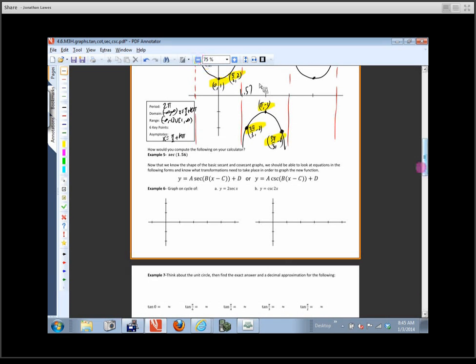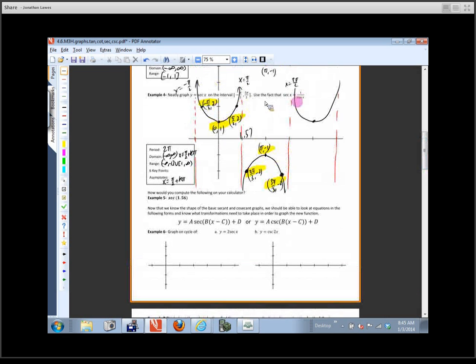So I've got a graph of the secant function sitting right here. And the only thing that this does to that graph is it makes the points taller. So instead of being at 0, 1, where would it be? 0, 2. So it's going to be right here. Now, does it change where the asymptotes are? Doesn't change anything horizontally. All it does is make the points taller.